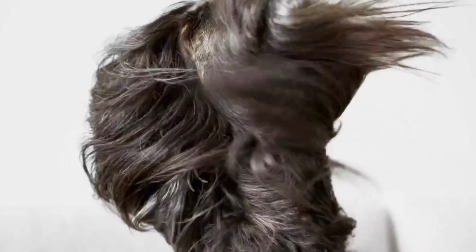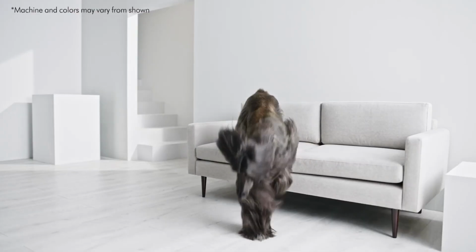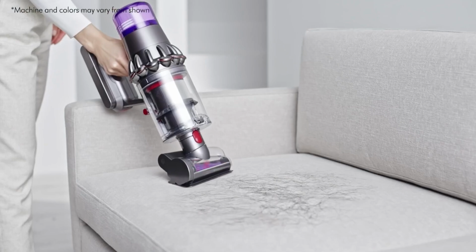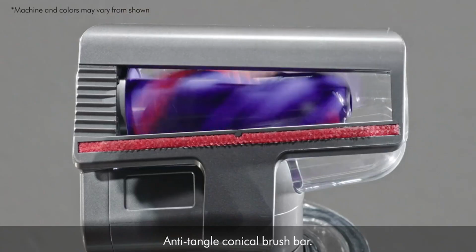Since the V15 was designed to get anywhere that pets may go, the V15 also comes standard with detangling technology. This automatically clears up any pet hair clogs or snags in the cleaner, stopping you from having to reach in and get your hands dirty.